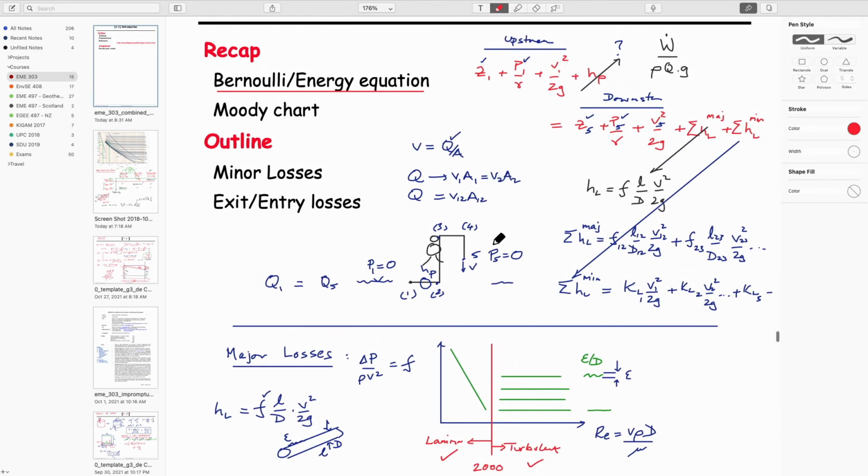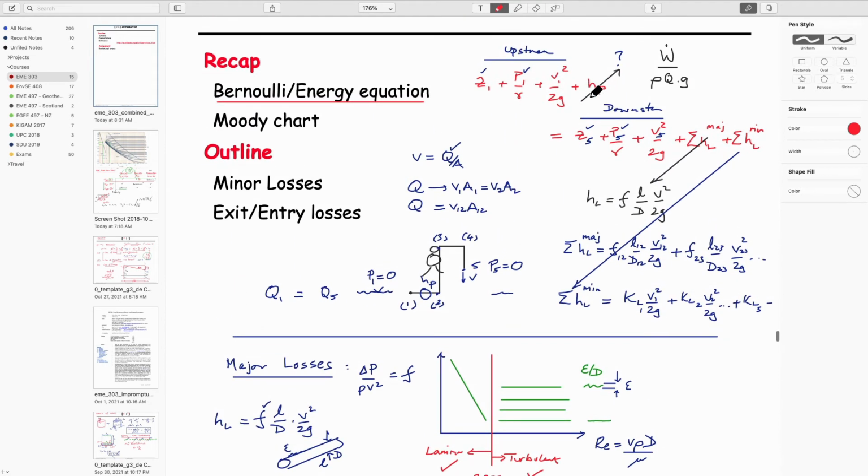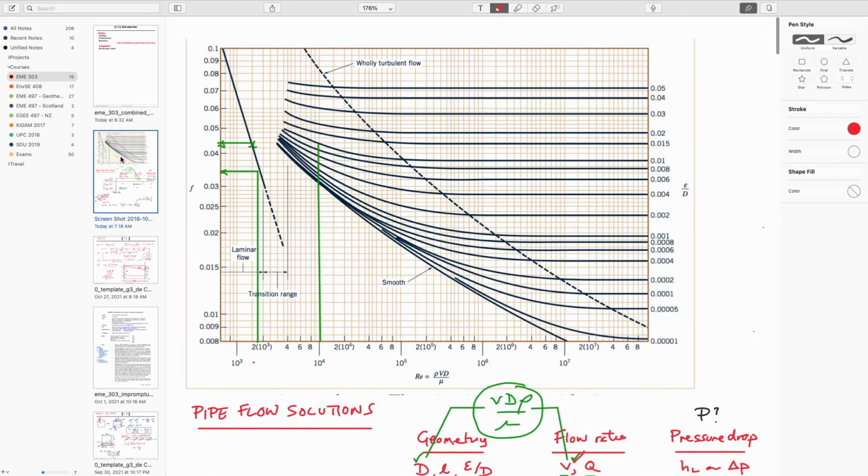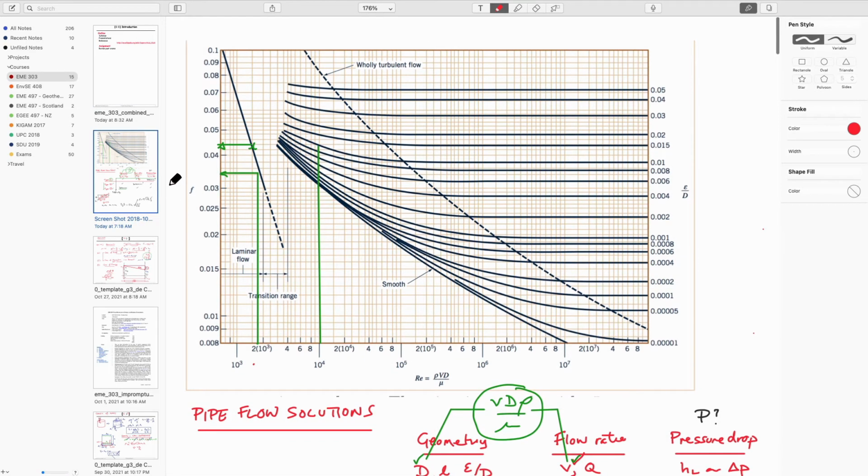In either way, typically if we avoid having a pump in the system, we can define this head loss as being just this equation. So to solve this equation, it matters which side of this line we are on. So let's try solving an example that straddles that. So this is the deal. Perhaps I will remove these because we can come back and do this afresh.